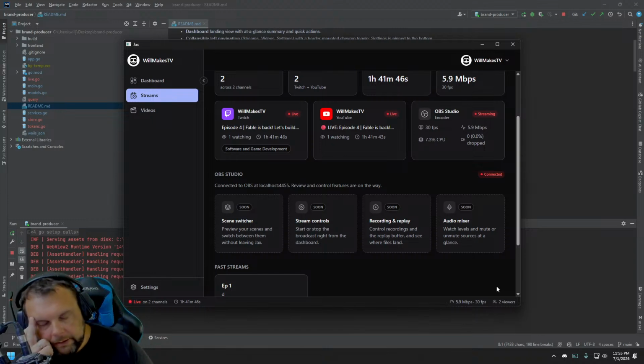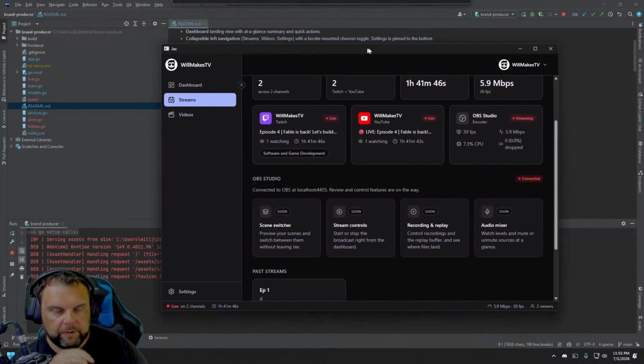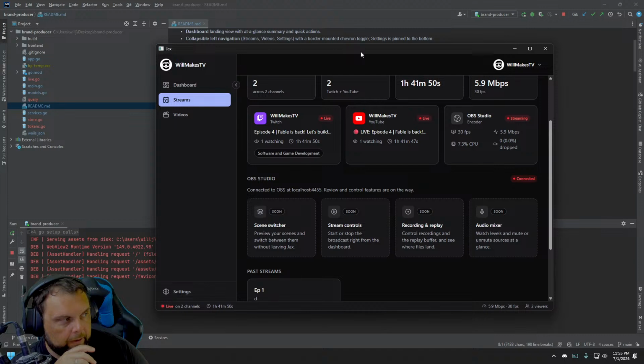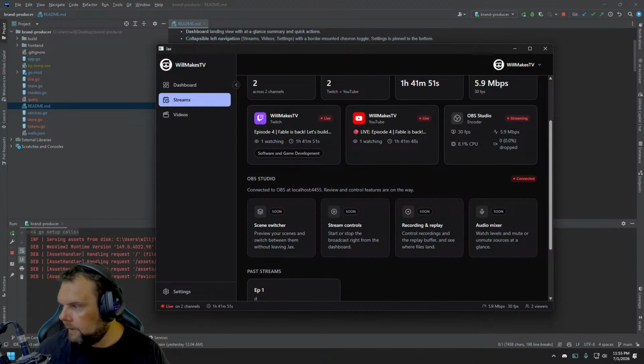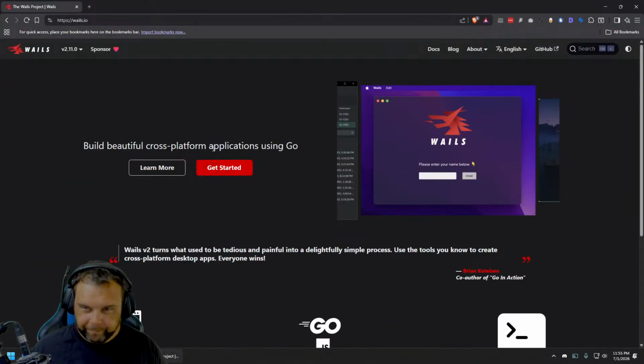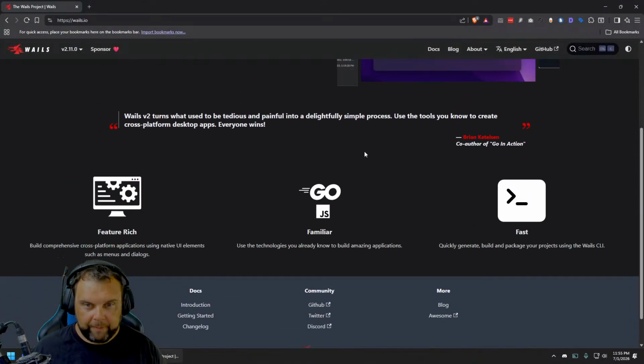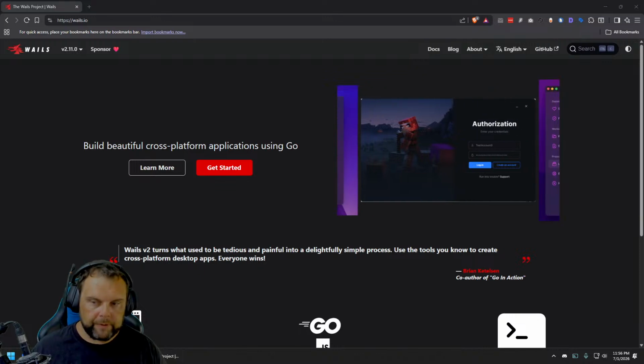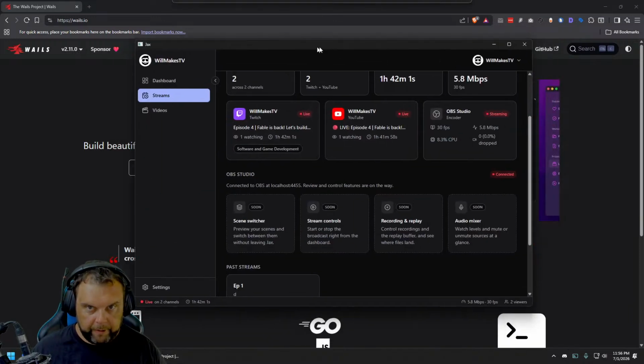And also Wails.io. What I'm using right here is Wails.io. Let me pull up a page here. So Wails is what I'm using to build this application here.